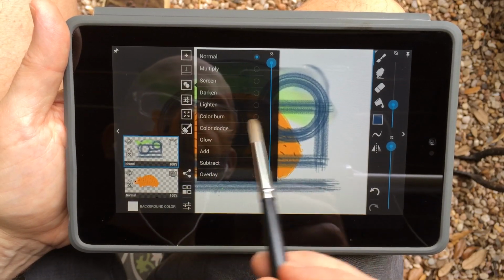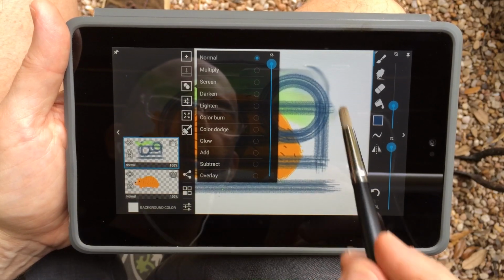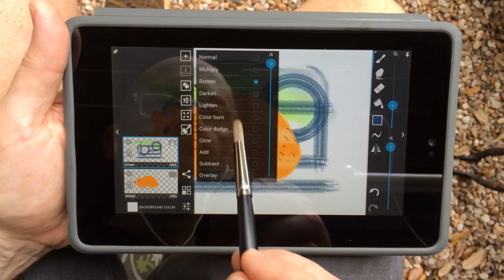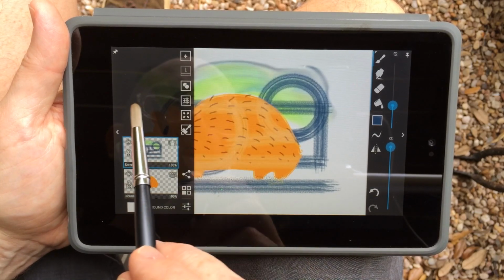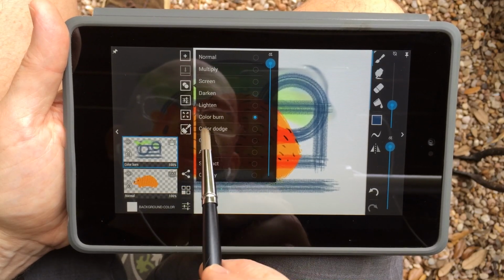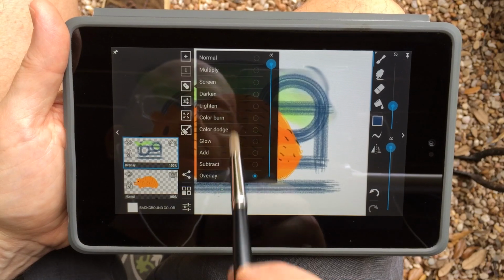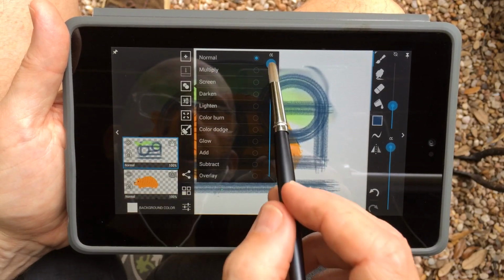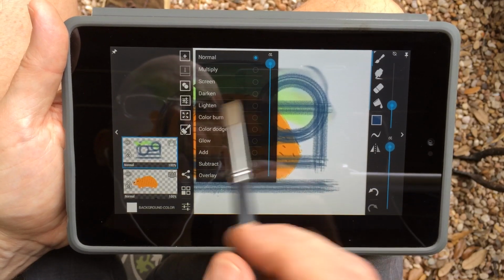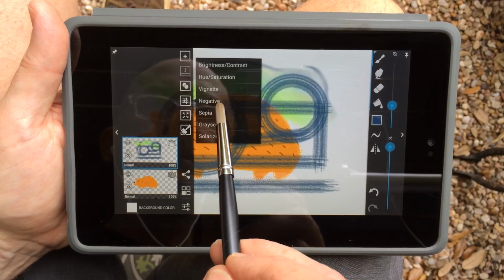You can put filter effects. So we're going to apply a filter effect to this layer right here. That's that we did all those geometry things with, and you'll be able to see some of the effects going on in the background. So you got color dodge, glow, add, subtract, overlay, multiply, normal, and then you can also dim that layer. You can also adjust the brightness and contrast, the hue, vignette.